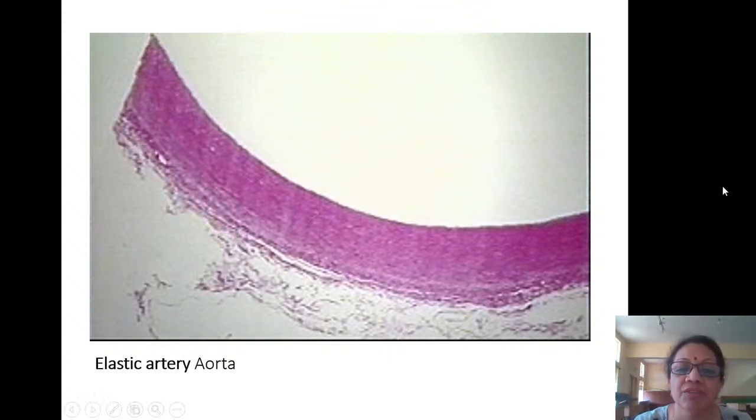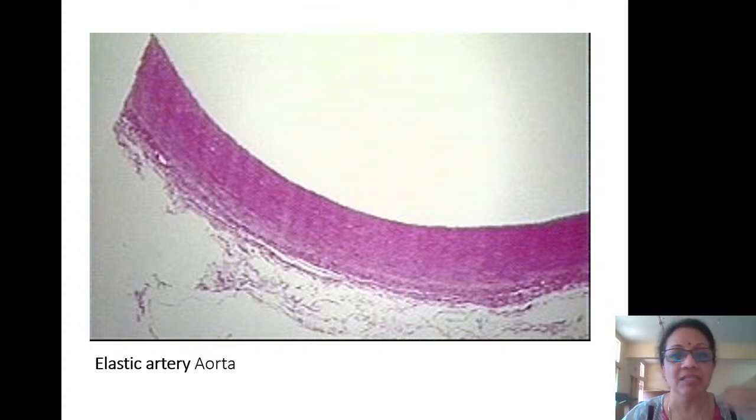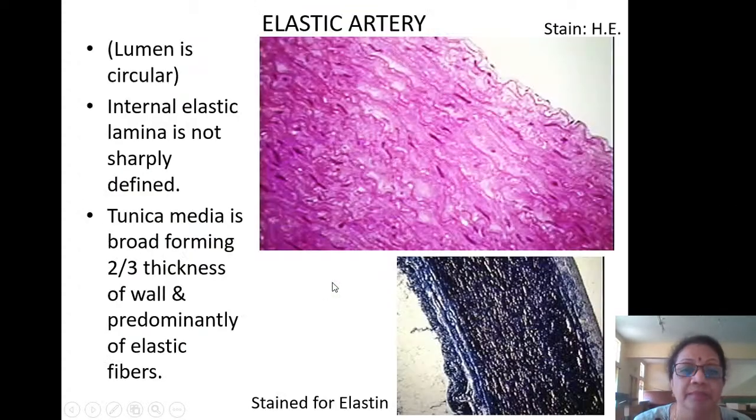So an elastic artery will show a smoothish lumen. It doesn't have that wavy look so much. It doesn't show any lamina at all because there is so much elastin in the media that you can't differentiate it from an internal lamina or external lamina. The elastin of the inner lamina, outer lamina, and within the media itself all look continuous with each other. They're not very well distinguished from each other. And the adventitia doesn't take too much of a stain.